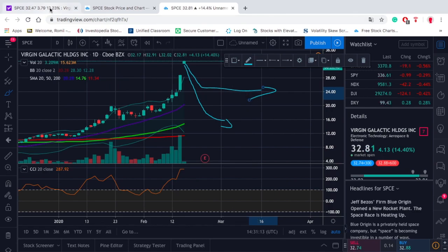So what do we want to do right here? One of two things is going to happen. It's going to go down, it's going to be a blow off top, it's going to be V-shaped down. And that's the first thing right here that could happen. Second thing is that it just goes down slightly, you have a lower high, and then it consolidates. And I think that's more likely to happen. But if the first thing happens, then the price goes down. The second thing happens, then there's volatility contraction. But one of those two, I think, has to happen.